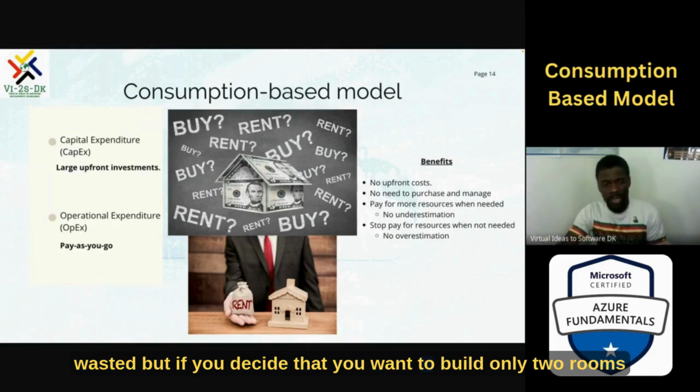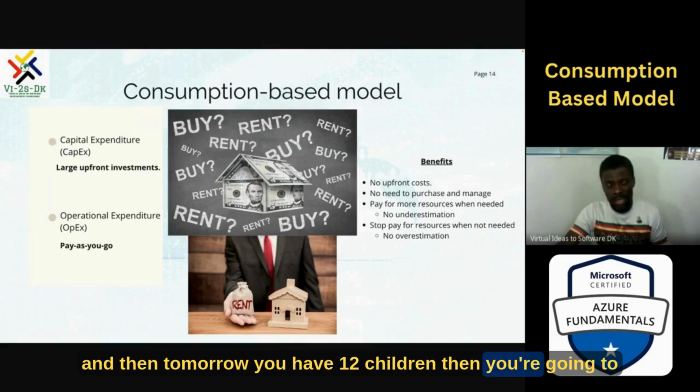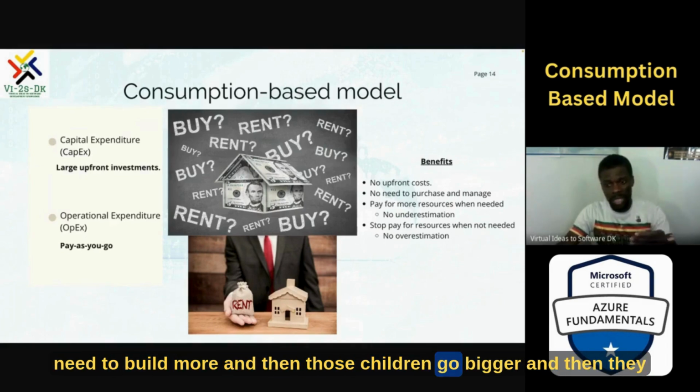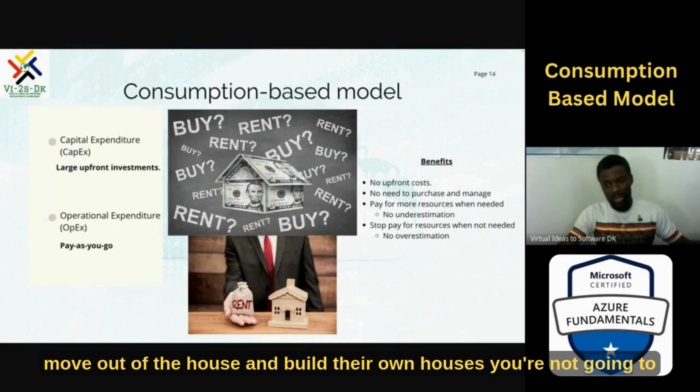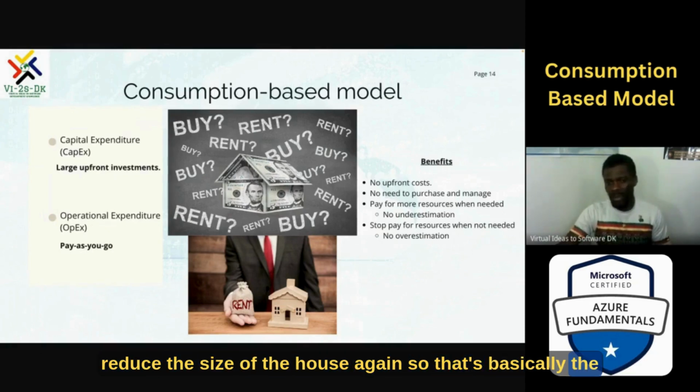But if you decide that you want to build only 2 rooms, and then tomorrow you have 12 children, then you're going to need to build more. And then those children grow bigger, and then they move out of the house and build their own houses. You're not going to reduce the size of the house again. So that's basically the essence.